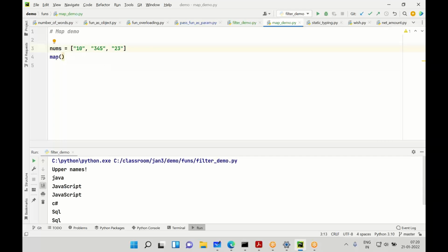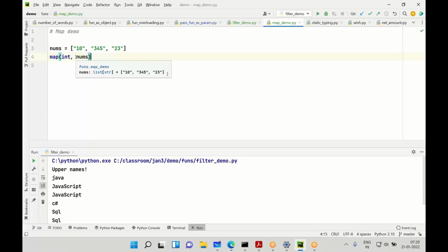Now, this is where a function like map can play an important role. So map is saying, tell me what is the collection and what is the function you want to use to map or convert the values. So I say I want to call the function int and give nums.